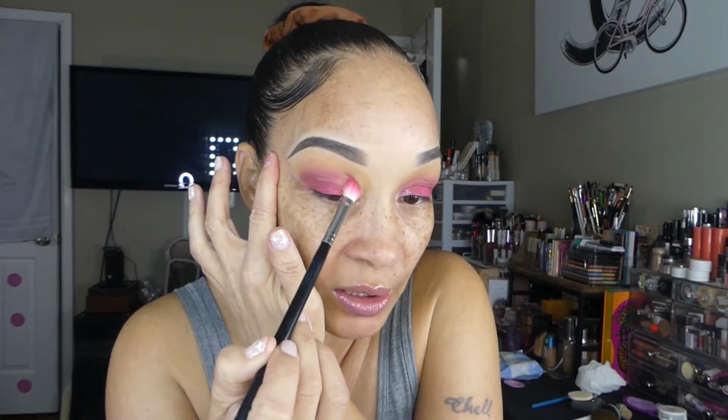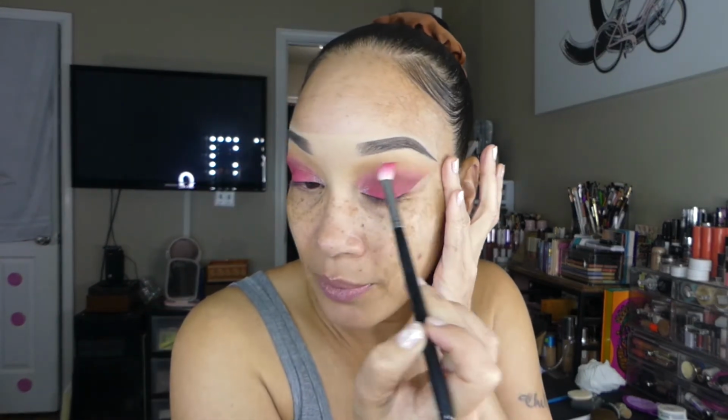So now I'm just cleaning up under my eye area and everything so I can make sure it's how I want it before I do the rest of my face. Okay, so I'm liking this. It's really, really pretty. I like it. I think everything is perfect. But let me just take this brush one last time with no more shadow, just to make sure everything is blended. It's just my preference.